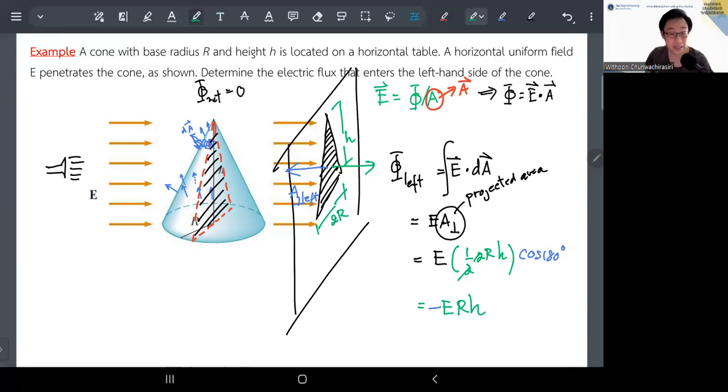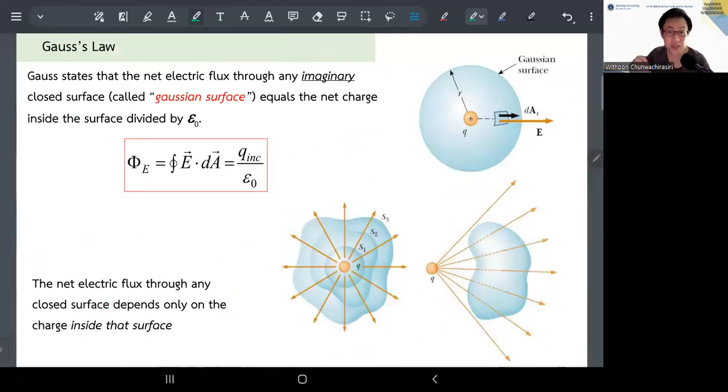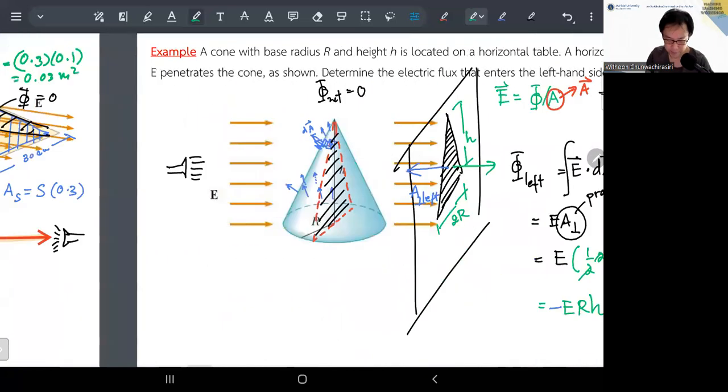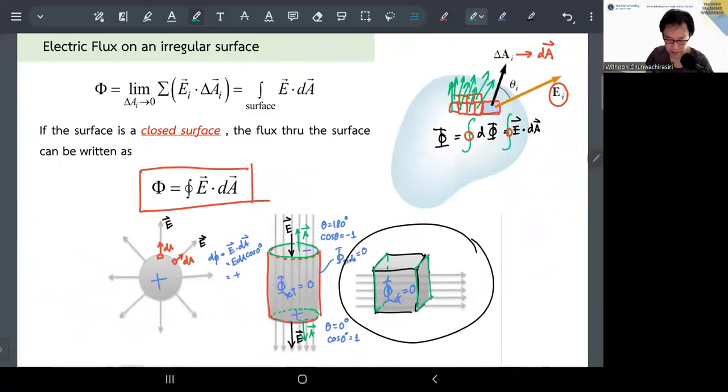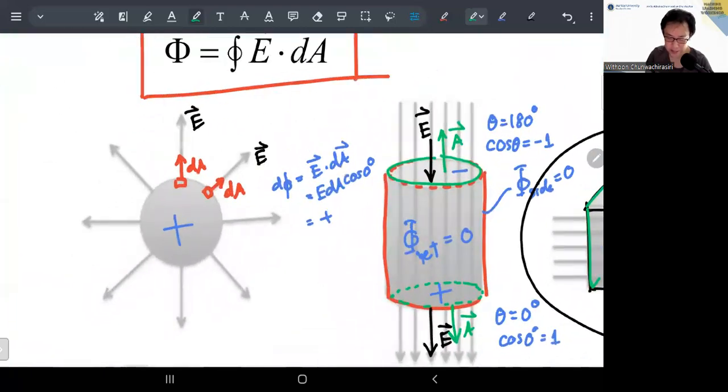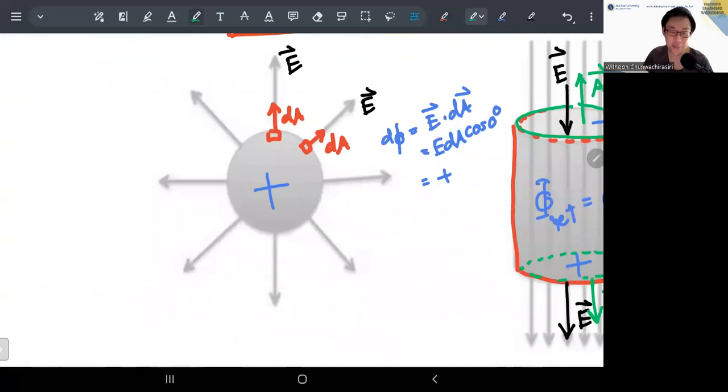All right, guys, so that's it in terms of the flux calculation. As I already said last time, once you understand how to calculate flux, Gauss's law is simple, guys. Seriously, you will be amazed how simple it is. So let me ask you this. Almost done, guys. I'll try to make this as natural as possible.